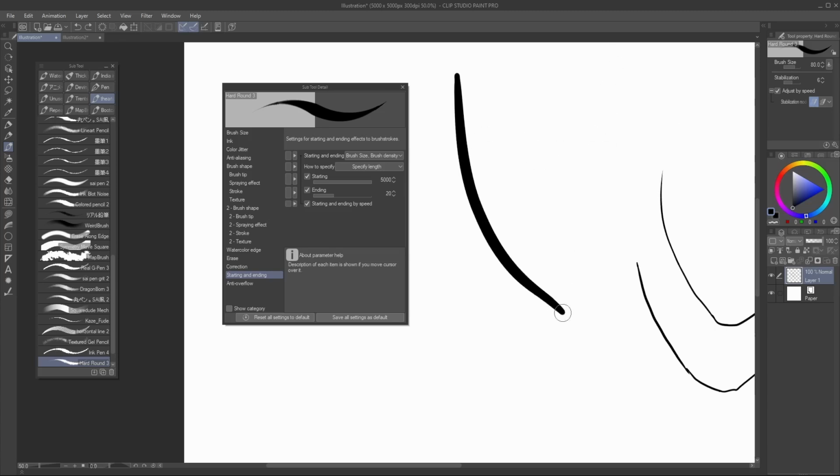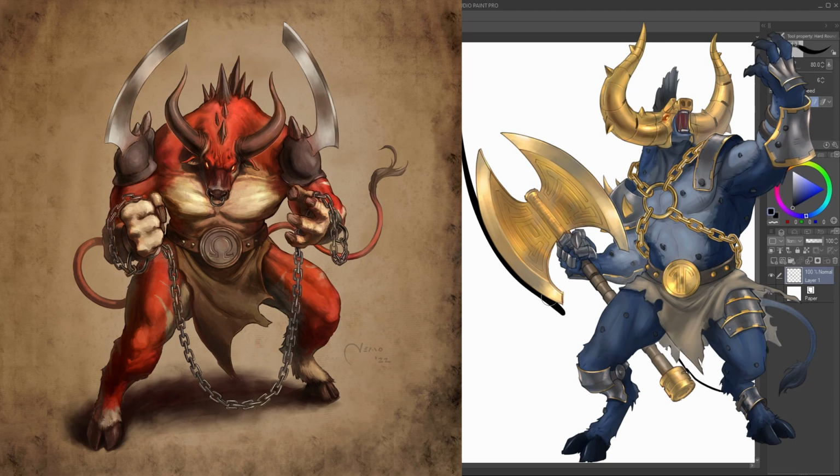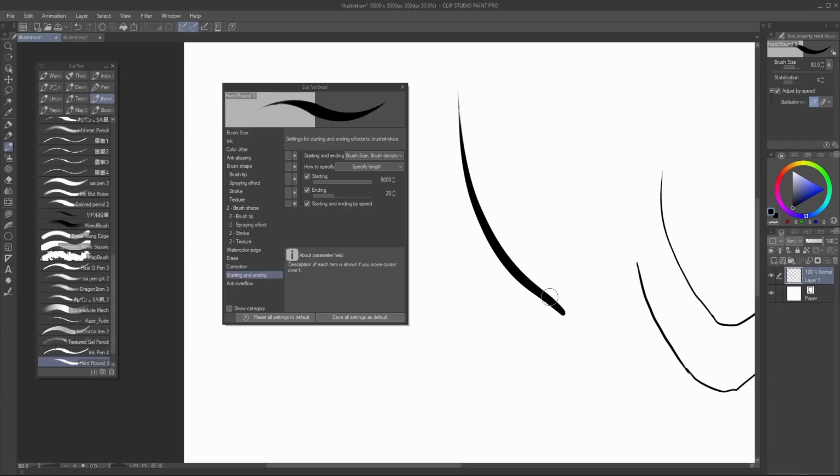It's very digital though. In my personal opinion, it's better to get as close as possible to real media than to use digital stuff, unless it's useful like the chain stuff and the repeating stuff. That is extremely useful if you have to make maps or a lot of chains. Because drawing chains, man, I've drawn chains a lot. And I had to draw like the links one by one. So that was not fun. That was really not fun. Not for me. So this is something you might want to consider.